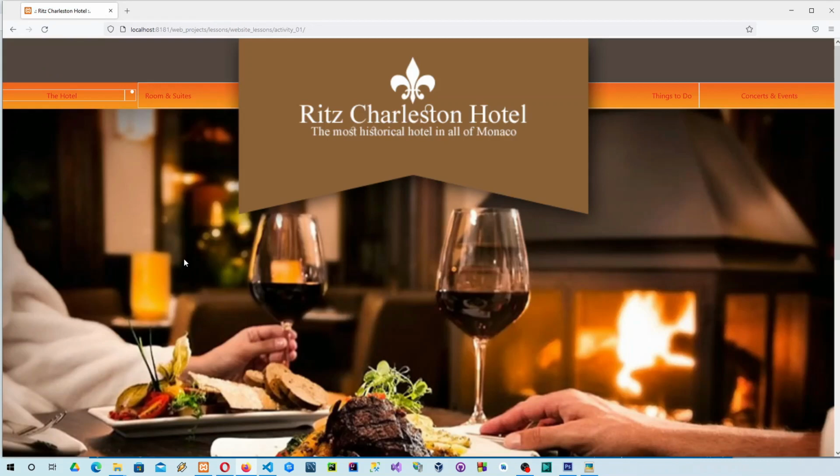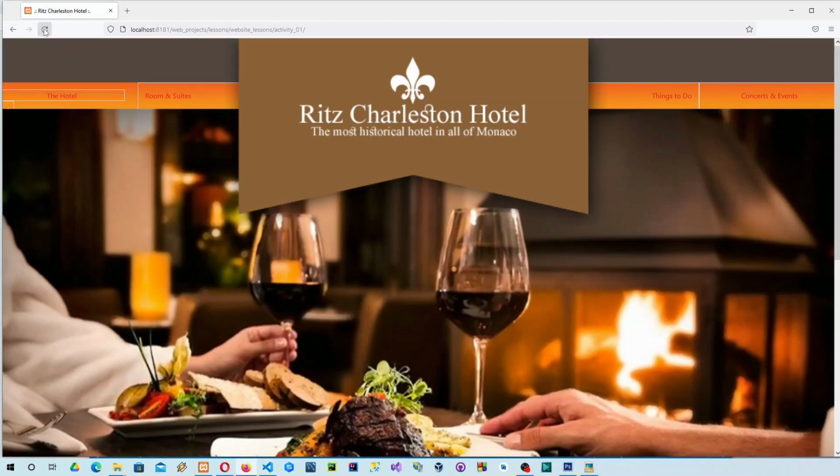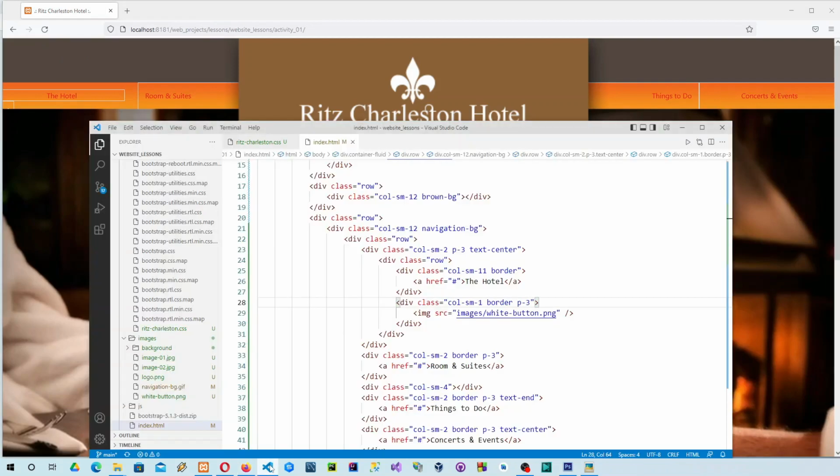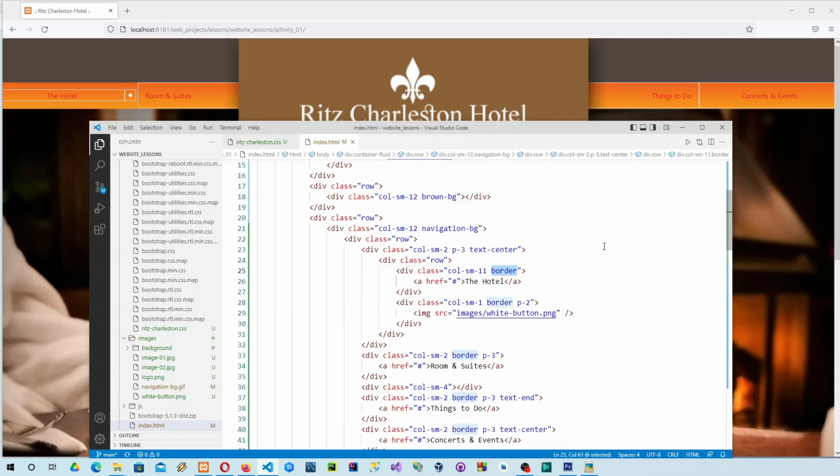Okay, so just make this one B3 as well. So it's not going to work. Okay, so that's it. Okay, so we can just try to remove the border.